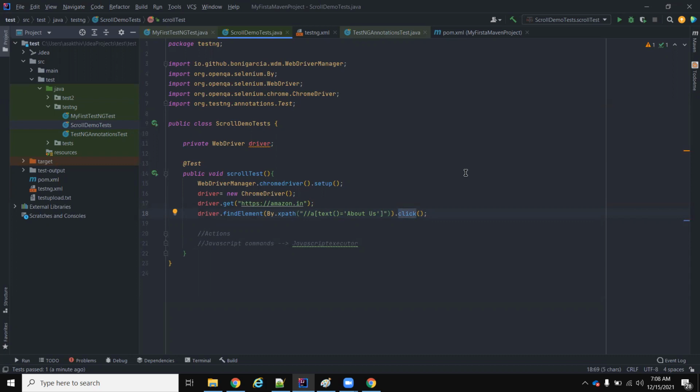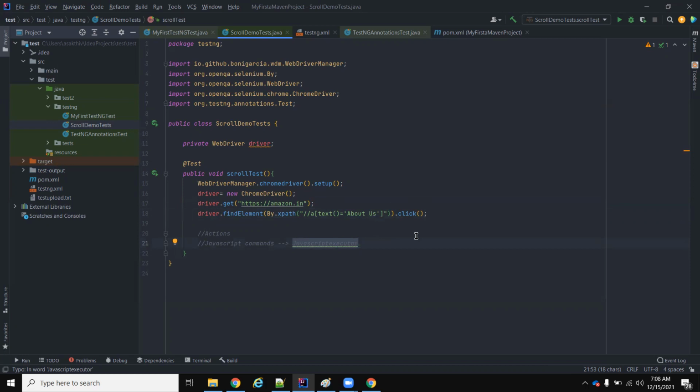So if you find it difficult to do the clicking operation, for every operation you do with Selenium, you can do the same with the help of JavaScriptExecutor. You can do click using JavaScriptExecutor, we can use sendKeys using JavaScriptExecutor, and we can select a drop-down value from JavaScriptExecutor.